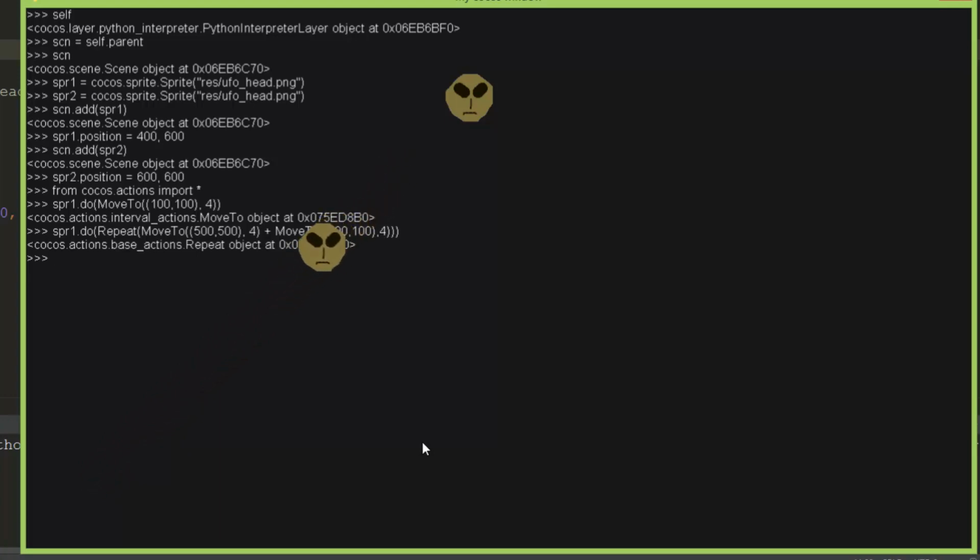So you can try out these actions I just showed you in the last video using this Python interpreter layer. When you change something in your action, you can design movements and other things inside this Python interpreter layer. So when you create a new movement or want to try out some actions, you don't need to always rerun your application. So it can be useful in this way.